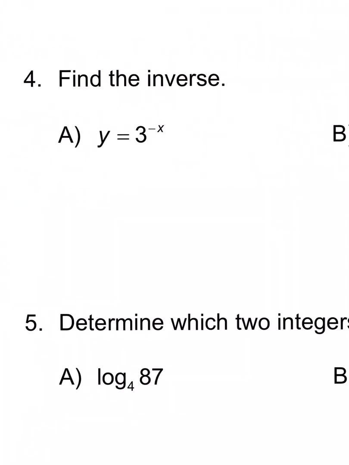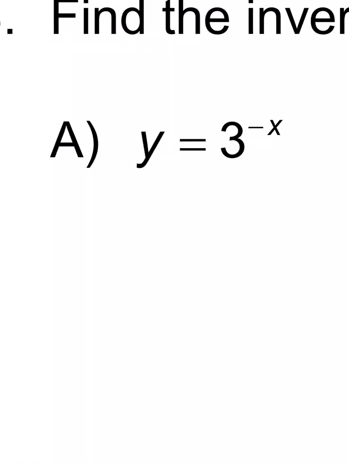All right, finding the inverse is a straightforward process that we've done in the past with other functions or equations. The basic first step is interchanging the x and y. So y becomes x and x becomes y. Our goal is to solve for y. So for an exponential form where y is in the exponent, we're going to take the natural log of both sides.